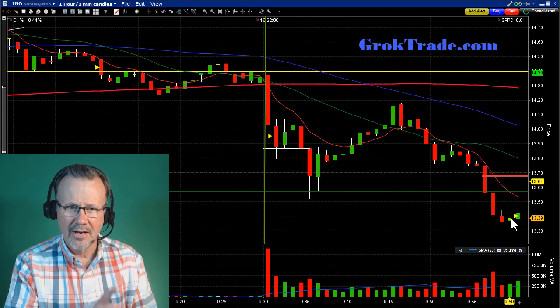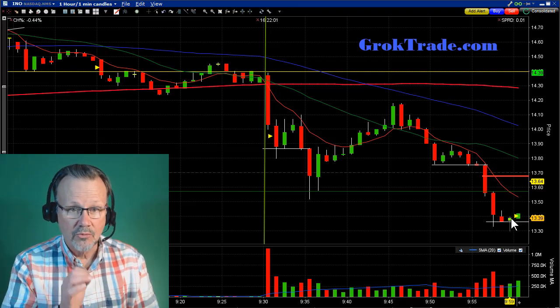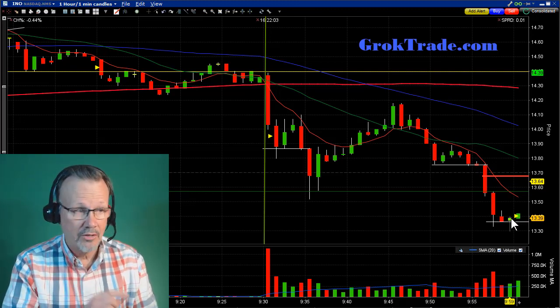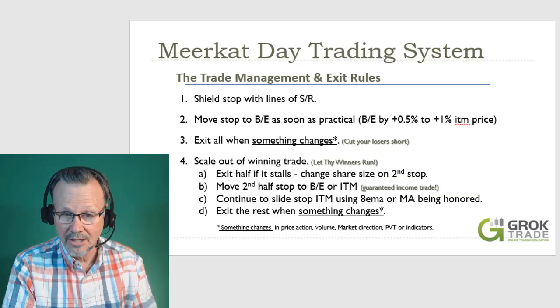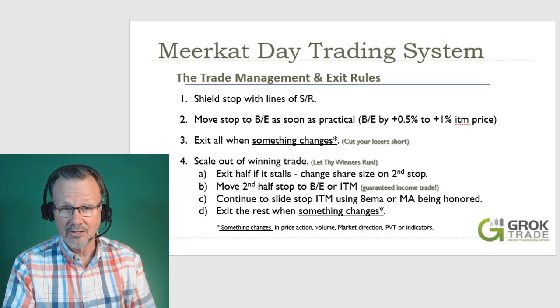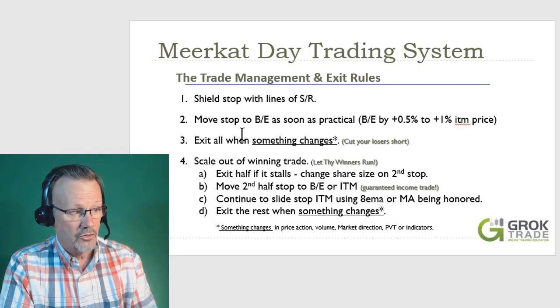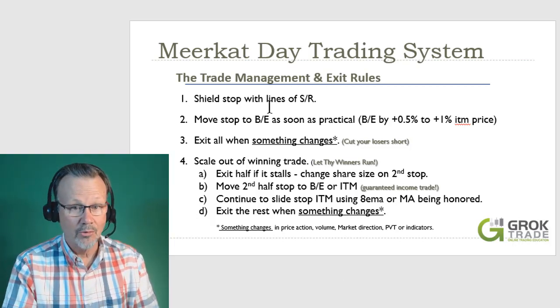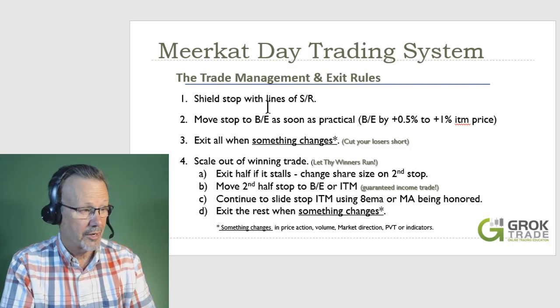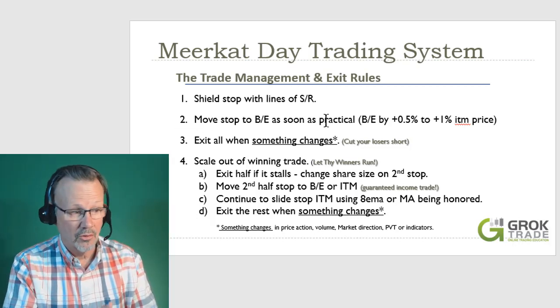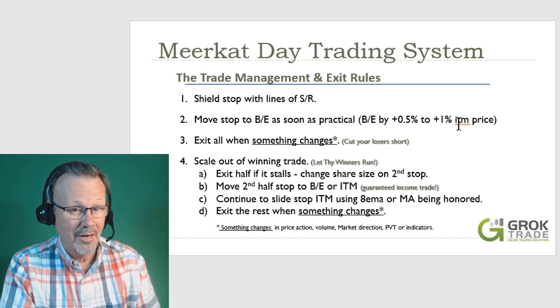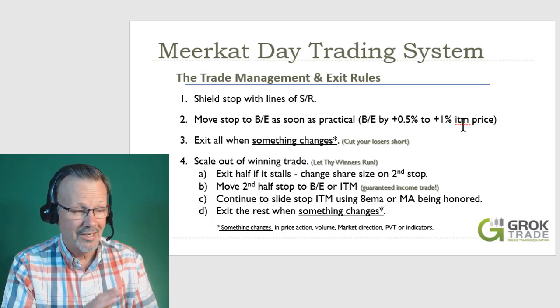Why would I just take out half? Well, because of my trading rules. I'm going to show you my trading rules for managing my trade. This is the Meerkat day trading plan, cut and pasted right out of my trading plan. I'm going to shield my stop whenever I can with lines of support and resistance. I just showed you how I did that. Move my stop to break even as soon as practical, when it's either 0.5% or 1% in the money. I want to be at least at break even.